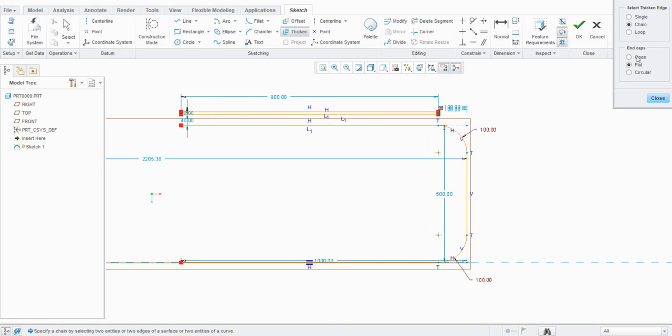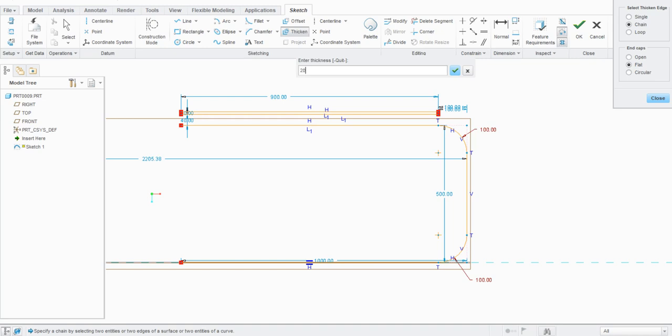So I will try with a chain and flat now. For chain, as we discussed in offset, we need to select the specific area of the profile, and in that area the profile will get offsetted. So similarly I will select this and hold the control, select this chamfer, and then enter the thickness.